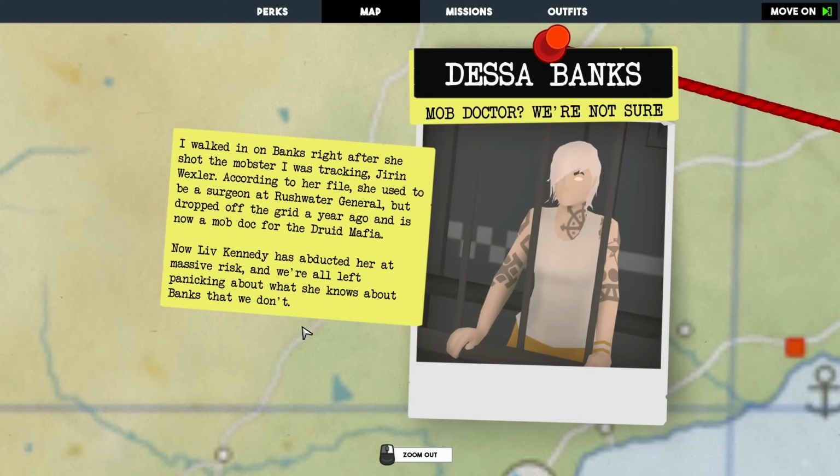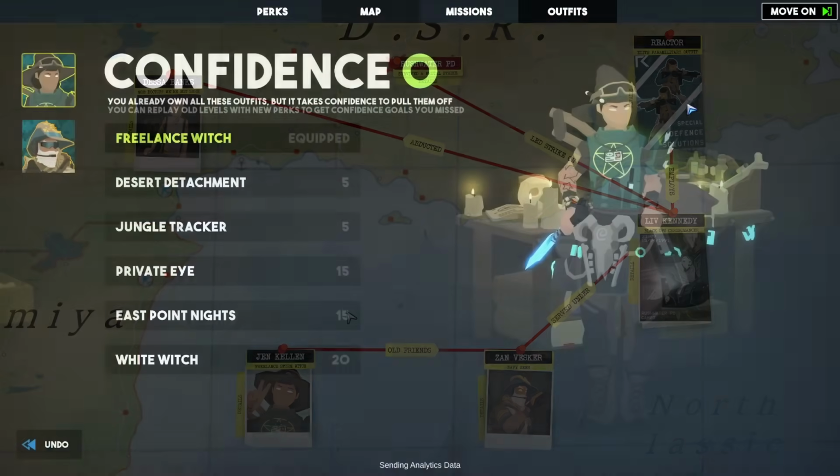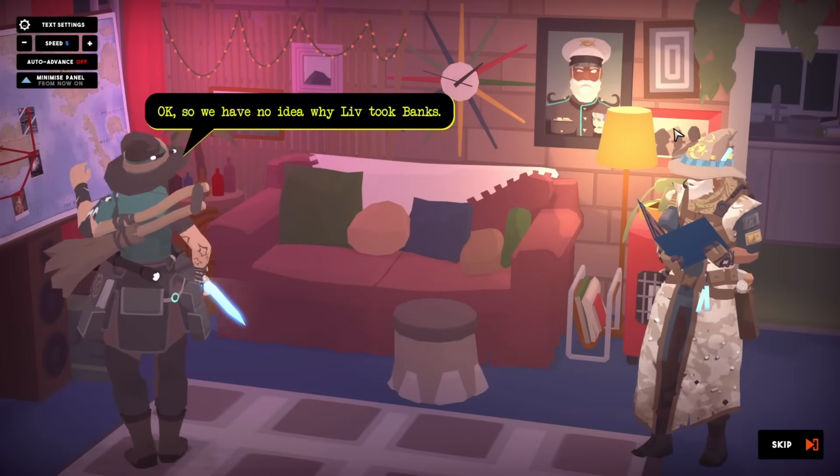Dessa Banks. I walked in on Banks right after she shot the mobster I was tracking, Jiren Wexler. According to her file, she used to be a surgeon at Rushwater General but dropped off the grid a year ago. Is now a mob doc for the Druid Mafia. Now Liv Kennedy has abducted her at massive risk, and we're all left panicking about what she knows about Banks that we don't. Let's move on finally.